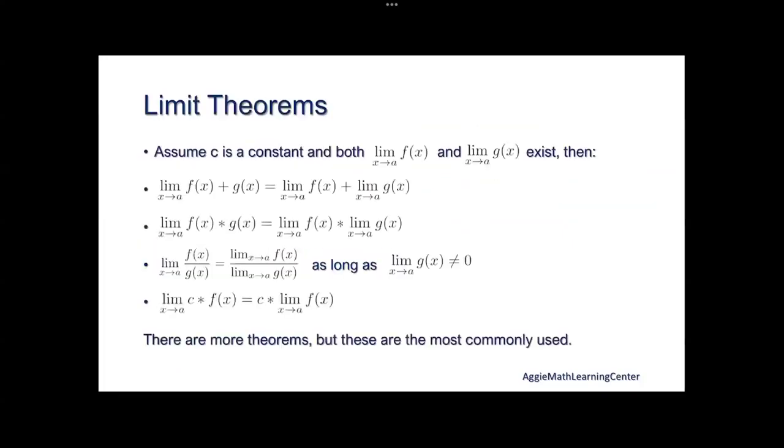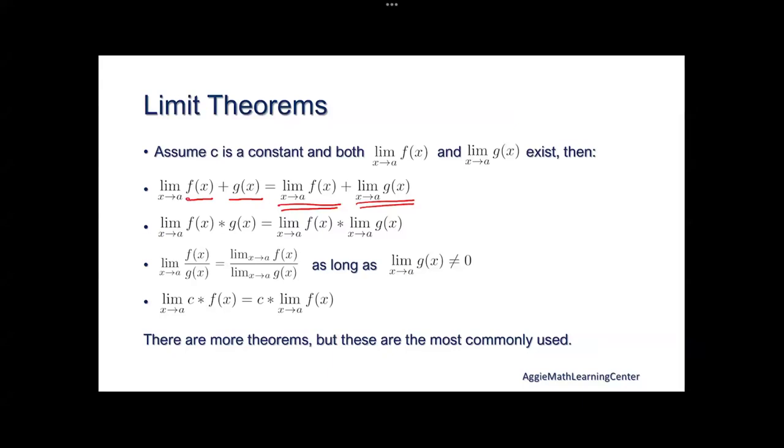Yay, limit theorems. You want to do this part? Oh, sure. Okay, so there's a whole bunch of rules that basically say if you're looking at a limit of one thing, you can add it to a limit of another thing once you find the limit of one thing and the other thing. So in this case, if we had a limit as it approaches a function of x, and you want to know what it is from f of x and from g of x, you can just split it apart and say, okay, I'm just going to check this first one out. I'm just going to see what it is in f of x. And I'm also going to check it out from g of x. And from there, I can add them together.